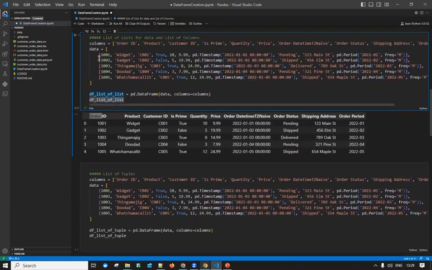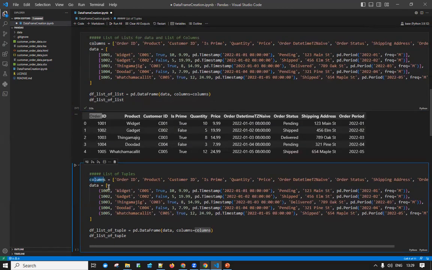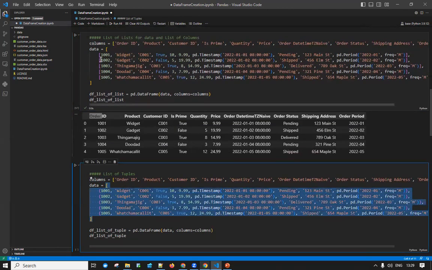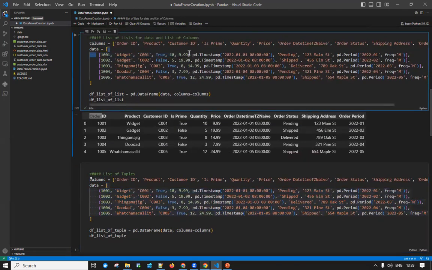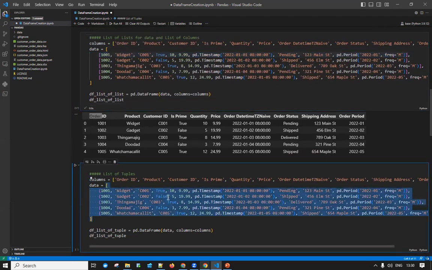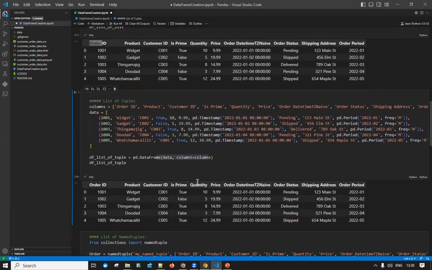You could essentially also do something like this. You can have the same column list here again, right? But it could be a list of tuples. So here you had a list of lists, right? So this particular row is in a list, in square brackets. Here it's just a tuple, right? So instead of lists, you have tuples. That is why I'm saying list of tuples. Again the same call will generate the output again, right?